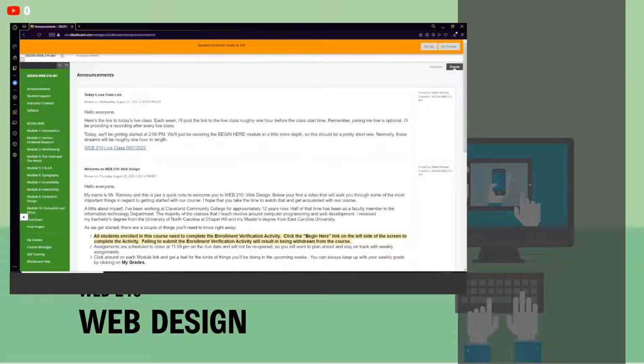What I'd like to talk about today is to just go through the Begin Here module in a little bit more depth. I'll go through everything piece by piece, so we're all clear about what we need to do and what our expectations are of one another, right? Since this is an upper level class, and I think pretty much everybody's had a class with me before. There might be one or two of you who haven't, but especially those of you who have, you know how I operate. I don't really change it a whole lot. So this will give you a good idea of what we'll be doing for the rest of the semester. And we'll also look at Module 1 just a little bit so we can explain how the different modules work.